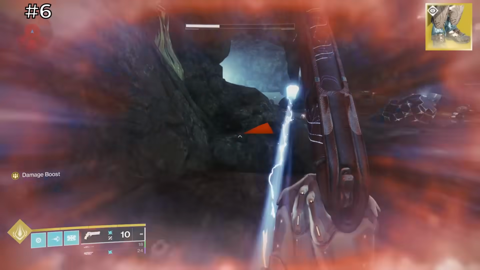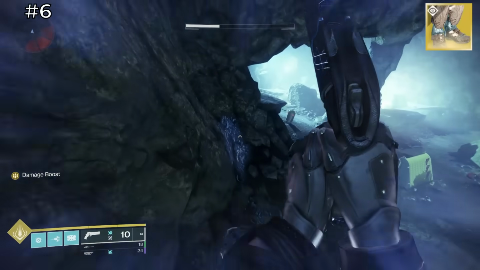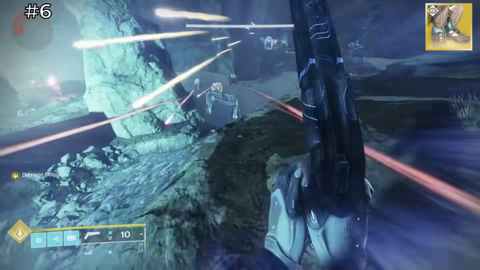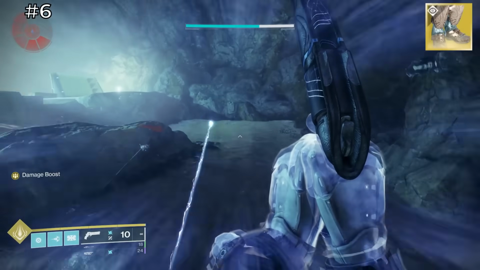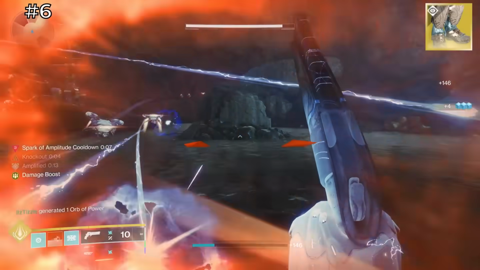Now that is all well and good, but Peregrine Greaves gives you your whole shoulder charge back if you hit a mini boss or champions, and it also buffs the damage to the point where you can one-shot most champions in the game. So why then would you run these? Hint, you wouldn't. The small overshield is not worth it.